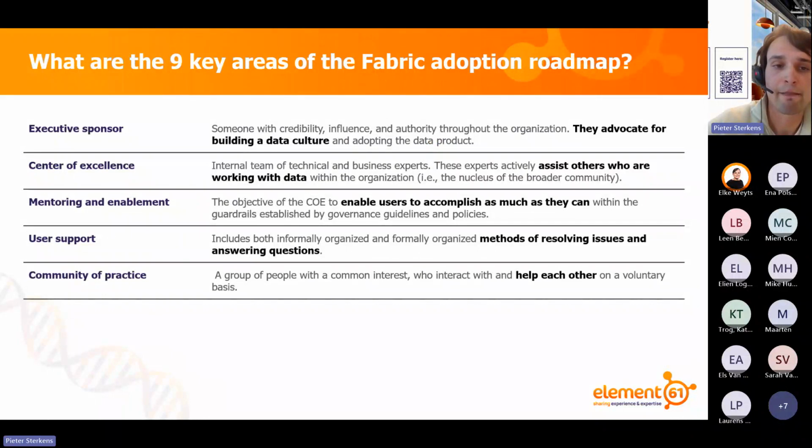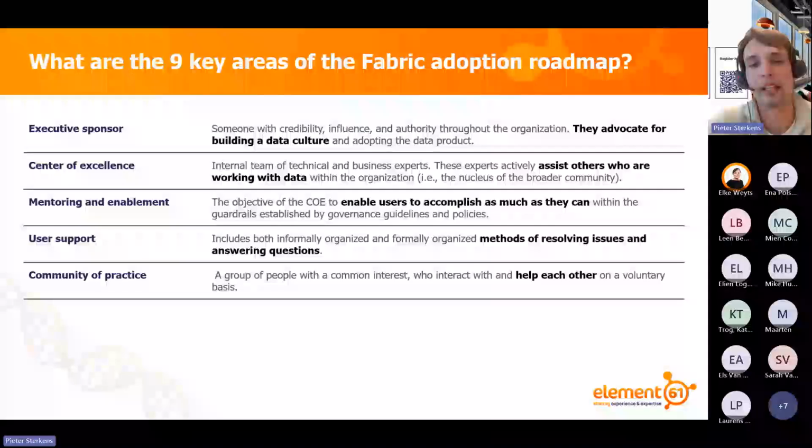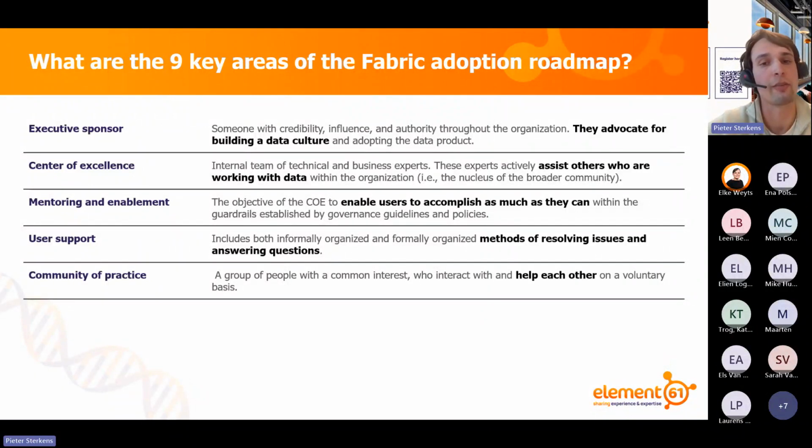Community of practice is, and I think this is a more advanced one, but at one point, if you are on your journey for being data-driven, I think if you have something like a Teams channel, for example, where people that are consuming the report can talk to each other and help each other to understand the data they are seeing, this is also something that is really valuable in the journey to adoption. And so here you will find ways to bring people that are using and consuming data together to influence each other and help each other in consuming it.